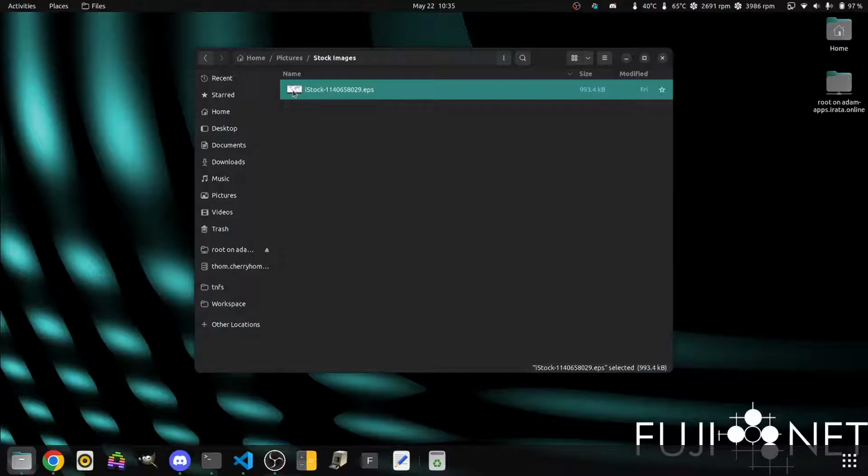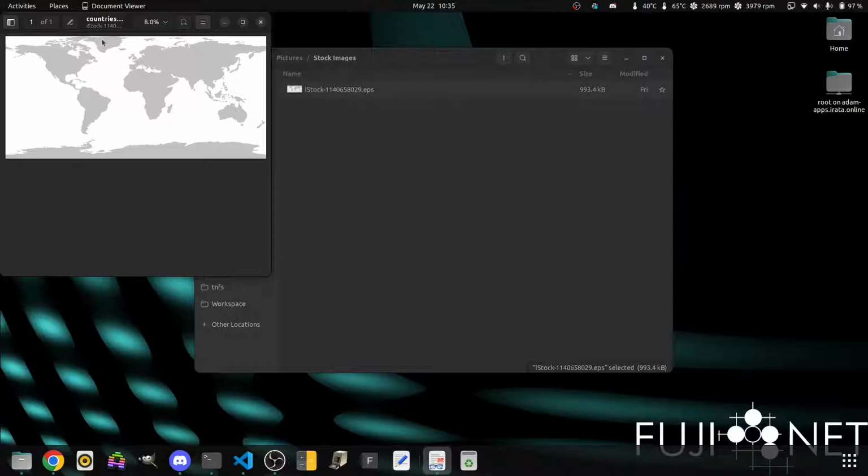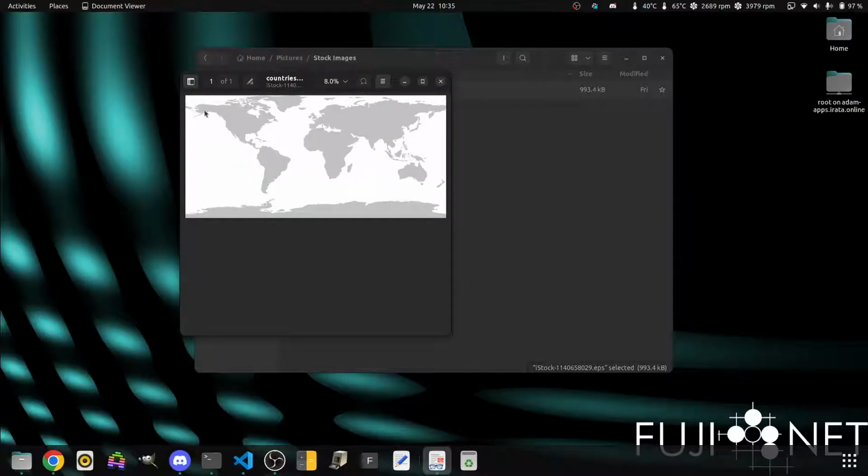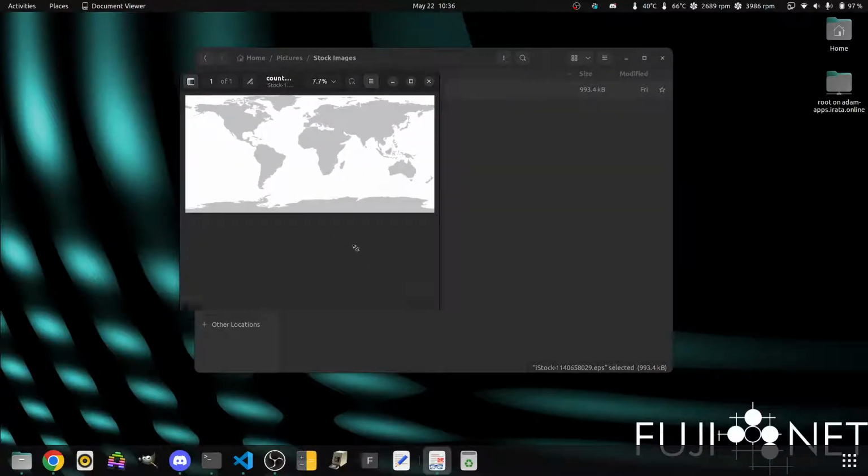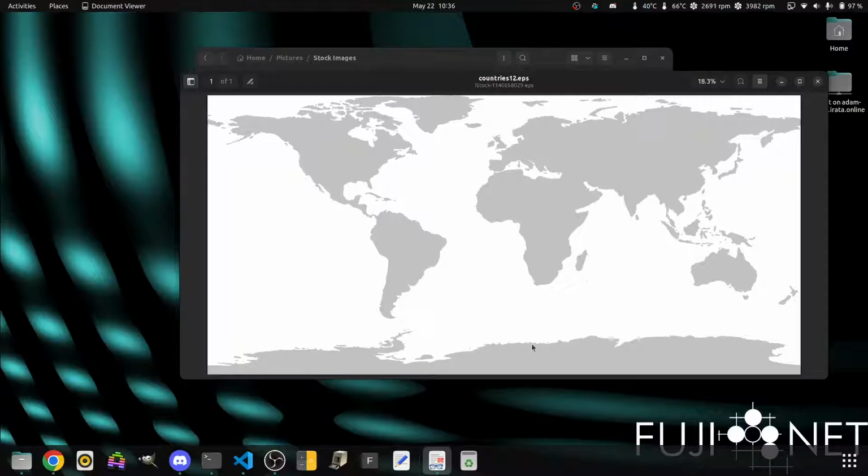And if you look from the thumbnail here, you can see that this is a black and white image. We can take a look at it. We can see it's a nice, very detailed graphic. And as I resize it and move it around, you'll see that it maintains its fidelity because these graphics are vector. They're comprised of lines. Very easy to size to what we need. And as you can see, it's two-tone. The land masses have one color and the water has another. This is very good for our purposes.